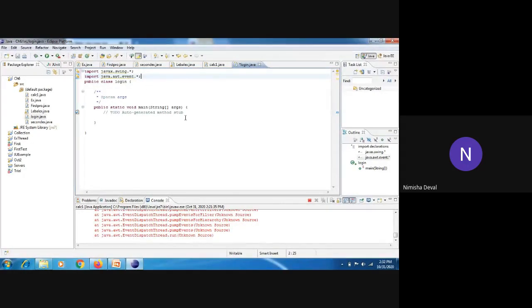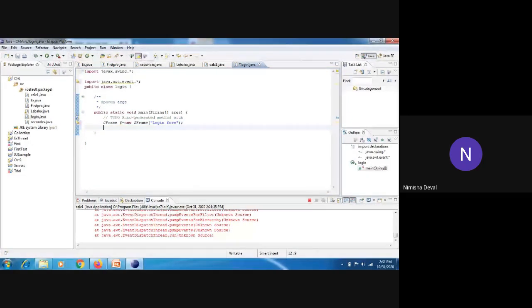Now I will write this complete program in the main method only. I will not use a constructor right now. Now you know how to use the constructor also. So this is the login form, so I will give the name as login form. Then we want labels to mention the names username and password.